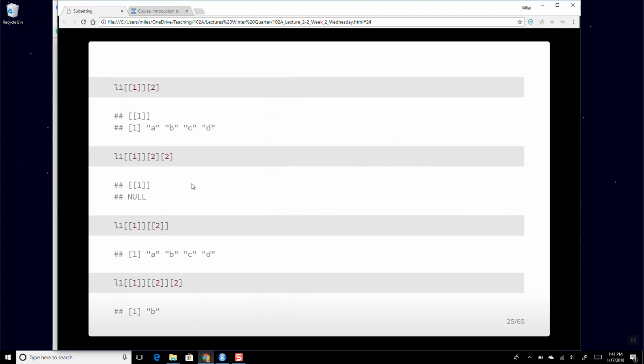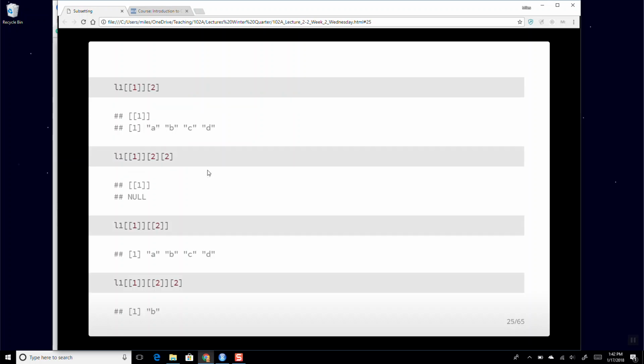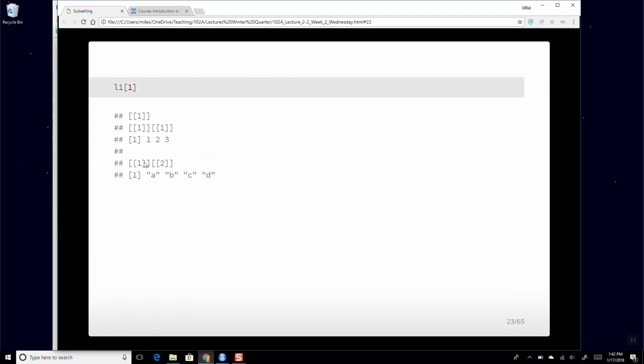Every time you're trying to subset lists, it's always helpful to look at the structure. Okay? And so here at the top level, I've got a list of 2. Inside, the first object in the list of 2 is itself a list of 2. Okay? And that's why we have all of this double square bracket nonsense here.